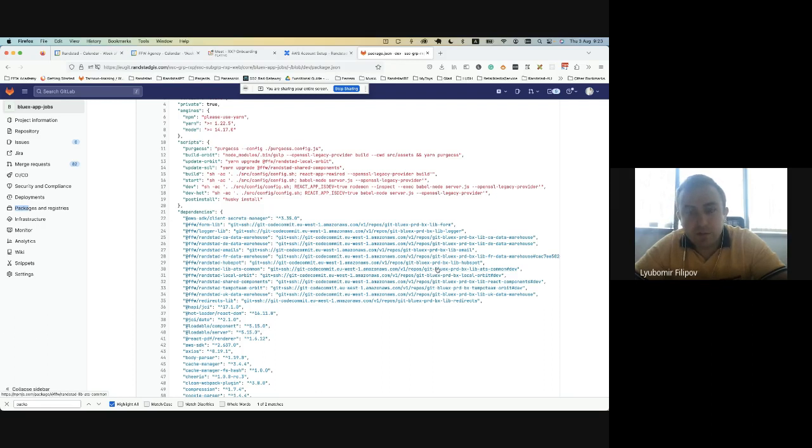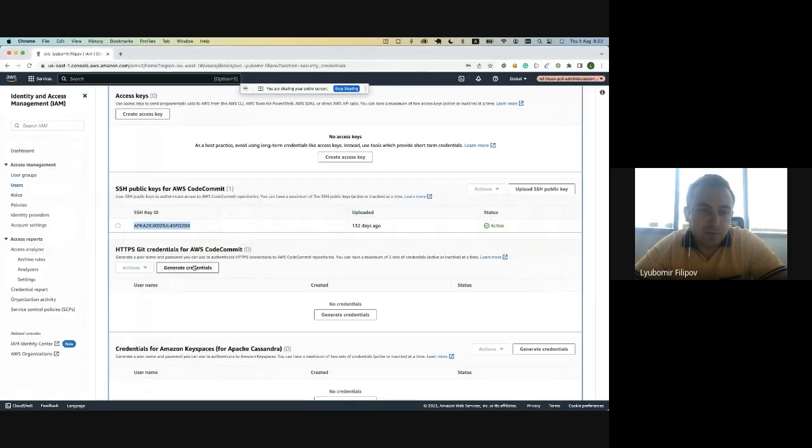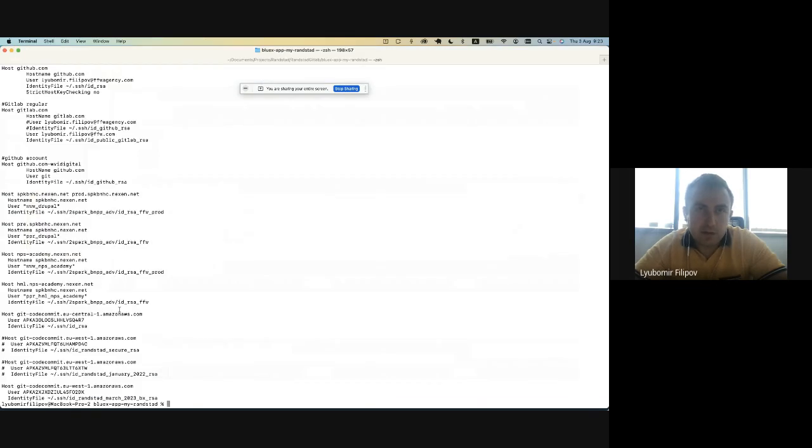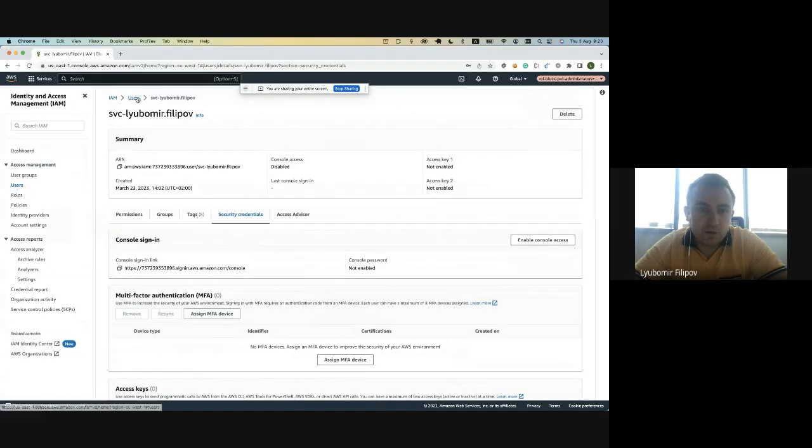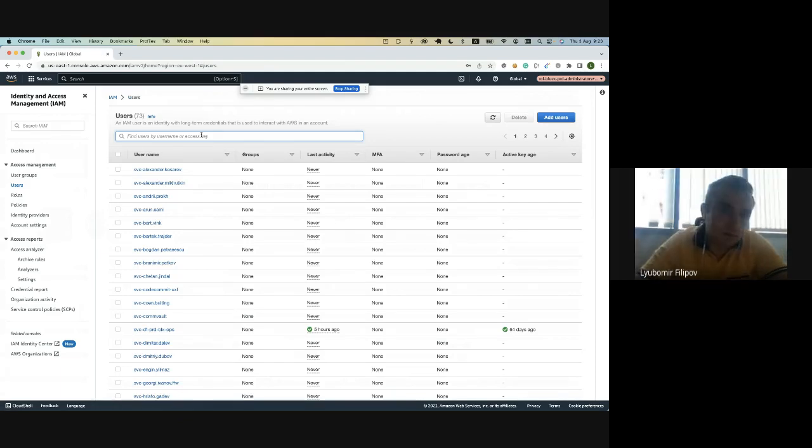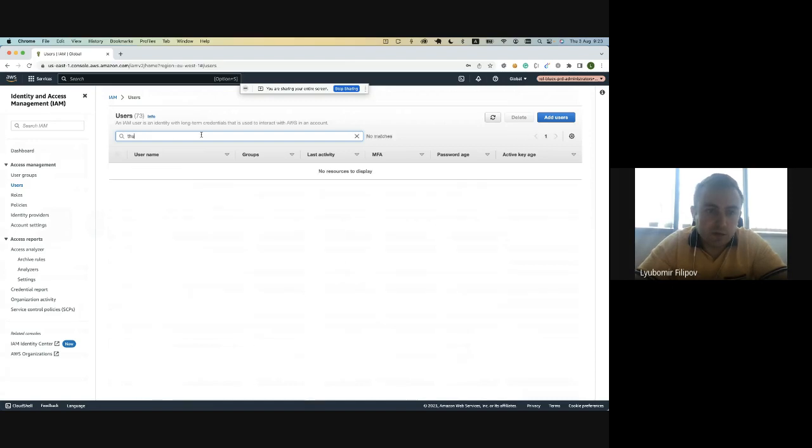And currently, you won't be able to start this, because if you try to run yarn install, it will try to download the package from here. But in order for you to download it from here, you need to have your SSH key ID added to Amazon and your configuration up to date. So just before this call, I tried to see if we have your accounts created. I didn't manage to find you, because I'm currently checking with your names. You see that I don't see them, so they didn't add your accounts yet.